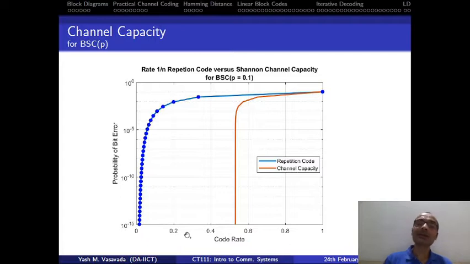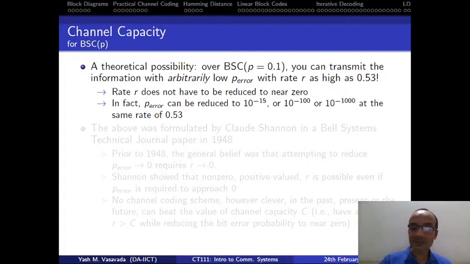And so the advanced coding schemes that we have studied, the LDPC code, or the turbo code we briefly mentioned, try to bring this blue line pretty close to this red line. Even the convolution code that you are studying right now and implementing as a part of your project will be far better than the repetition code. It will get you 10 to the power minus 15 error probability with a rate which is much better than 1 over 61. That is the entire promise of error correction coding.